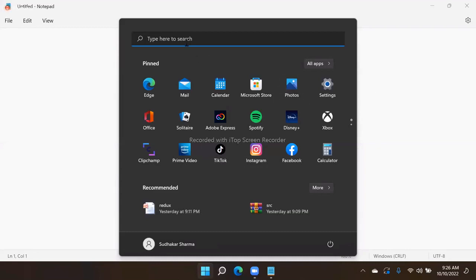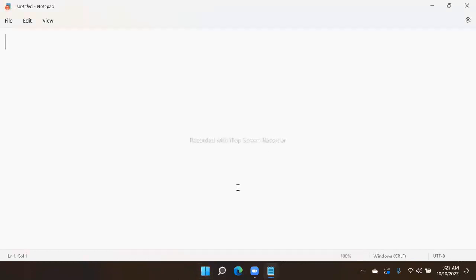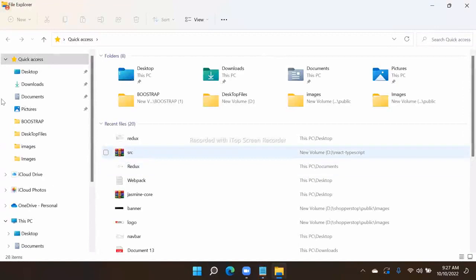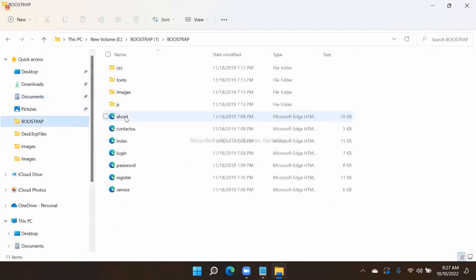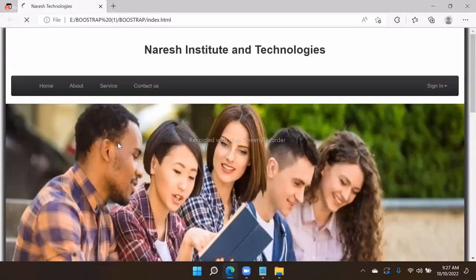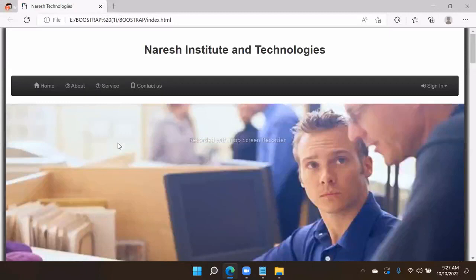You have to design the template using Bootstrap. I already uploaded one template to you. This is the template I already uploaded to you. You already designed it, na?